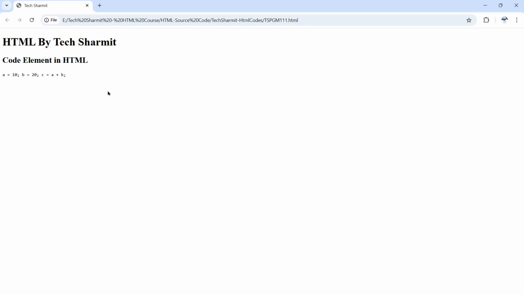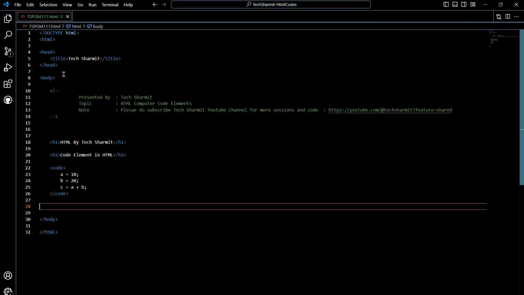It is not running, it is not executing it. Instead of that, it is just showing this text a bit different from the normal text. Yes, it is different from the normal text. So by looking at this text only, anyone can understand, okay, this is a piece of code which is shown as text. Okay, so this is the one thing.